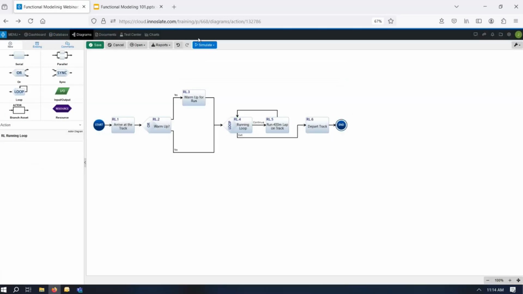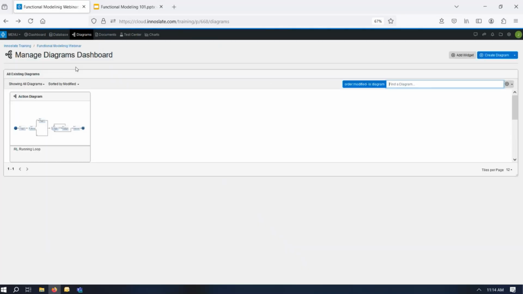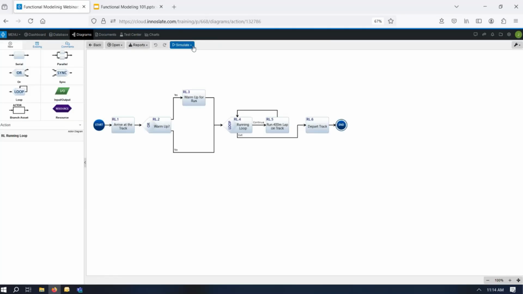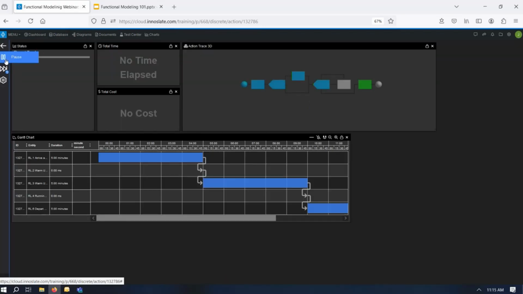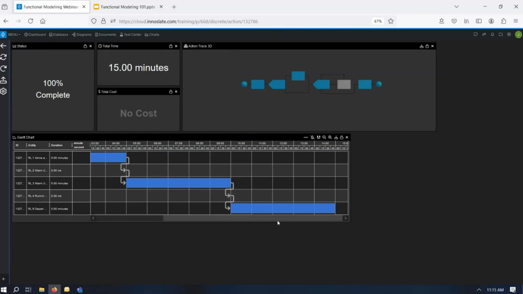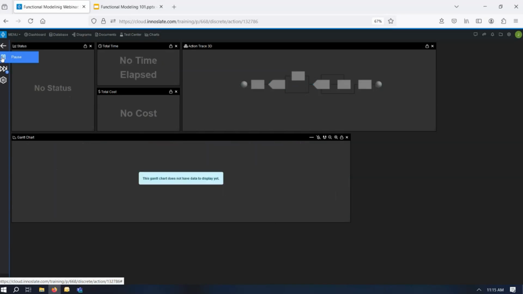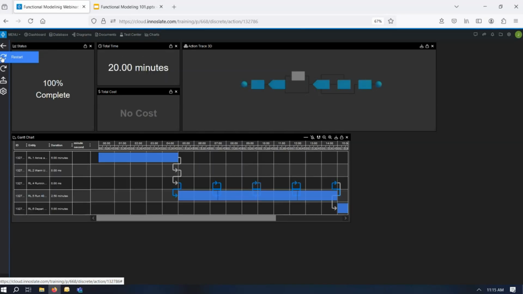And we're going to go back and rerun that. Let me save first. Back in. Rerun it. And let's see what happens this time. So we were getting about 20 minutes before. This time we got less. Okay, well, that's a surprise. Let's try it again. Okay, we got some more laps this time.